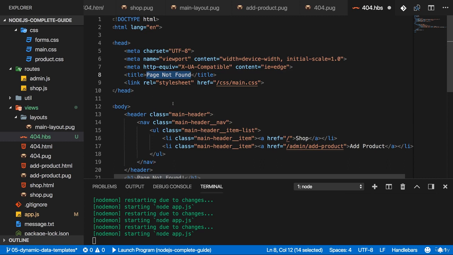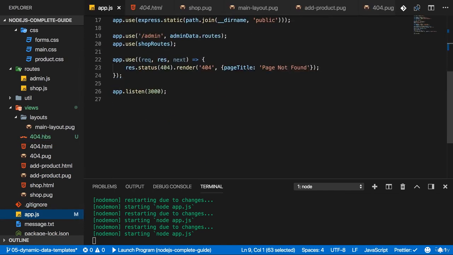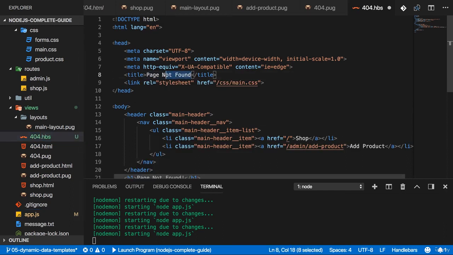In that file, I now want to change that here. I want to output that title dynamically so that you can see how that works with Handlebars. Keep in mind that in app.js, where we load that 404 page, we are passing in this data, and the way you pass data into templates doesn't change with the engine. This is always the same type of flow. You pass in an object with key value pairs where the keys, and therefore indirectly also the values, are available in the template. Just the way you use it in a template differs from engine to engine. And in Handlebars, we output this value here by adding double curly braces, opening and closing, and between these we add page title, so that key name for which we want to output the value.